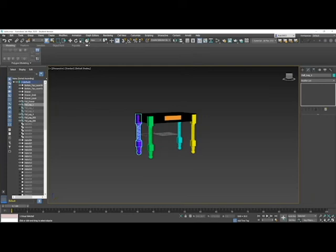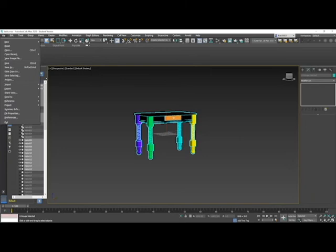I first have to export all of my objects though. So to export it out of 3ds Max is really easy. You just go to File, make sure you select the object you want to export. File, export, export selected. If you hit export and you have extra objects in the scene, you'll export everything with it. They'll just be invisible if they're hidden, but they'll still take up data and information when exporting into Substance Painter. So export selected because I just want my table.